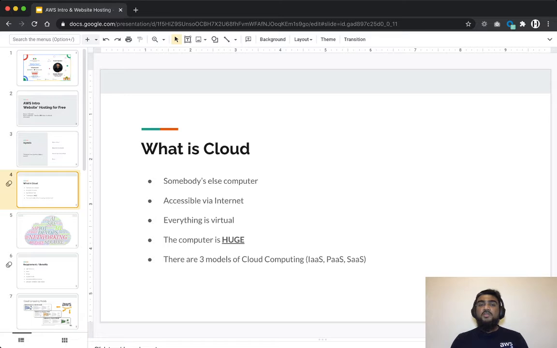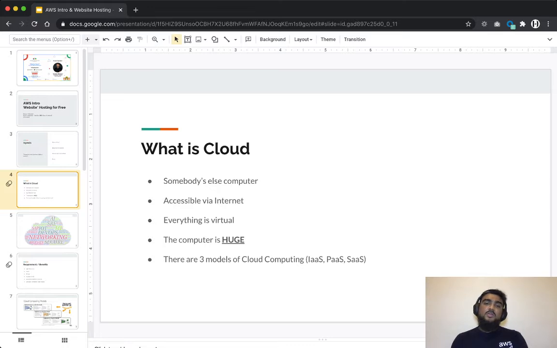I'm just going to refer to that particular server or entity as computer in this session. The amount of computers a data center holds in Amazon or any cloud provider is huge. So the benefit is that we can consume as much server capacity as we want. We don't have to wait for provisioning or for it to come up. We can just ask for it and it will be available to us.